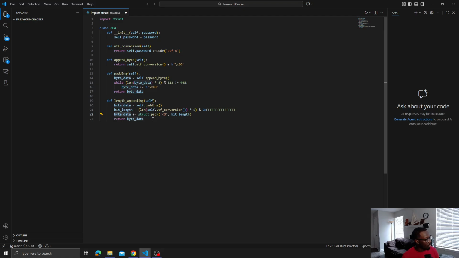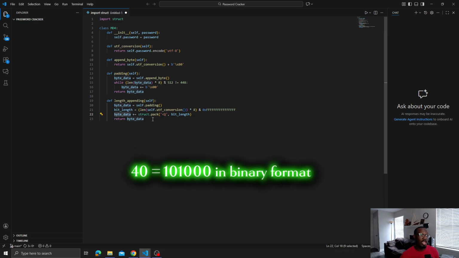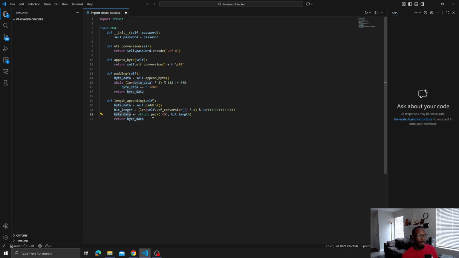Yes, okay. So say my password has 5 characters in it. Each character in the password is actually representing an entire byte. Since there's 5 of them, 5 times 8, which is the number of bits within a byte, gives you a number of 40. Now, the number 40 is then turned into a byte format. I can't remember the number off the top of my head, but it's turned into that number. And then if that length does not equal an 8-bit number, we pad the rest out with zeros. So that's essentially what this is doing here.